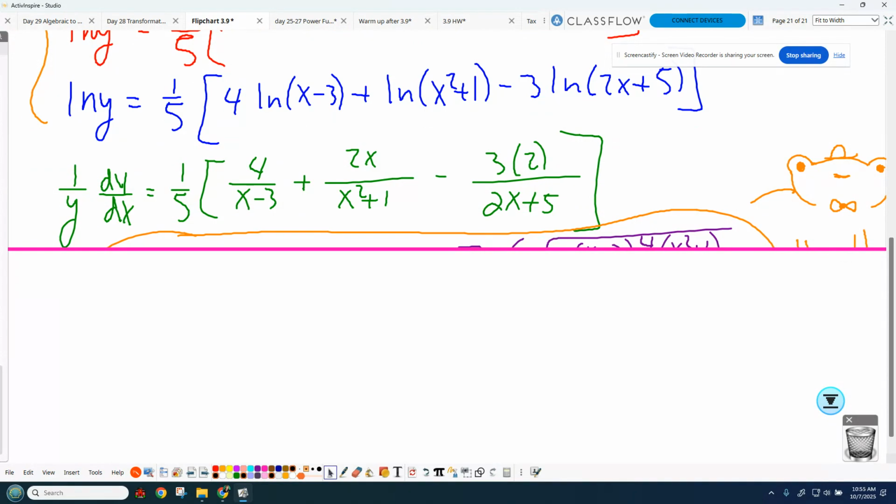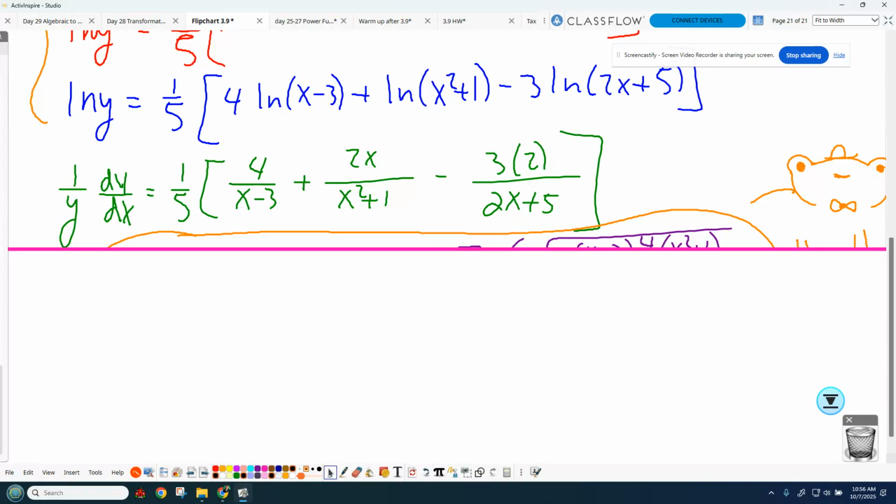1 over stuff times chain rule. And then minus 3 over stuff times chain rule. So Constantine, I don't understand why you had stuff up top still, and you had x minus 3 to the third over x minus 3 to the fourth. 3 of them on the top cancel with 3 of them on the bottom, and you're left with just 1 on the bottom. I don't know how or why you're having bunches of them.